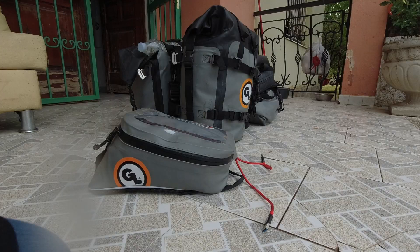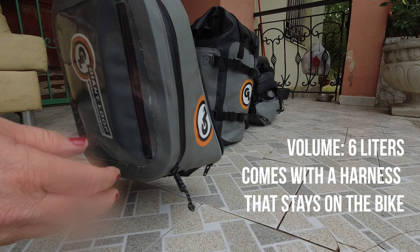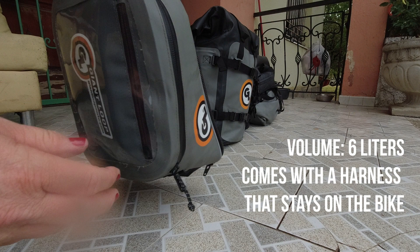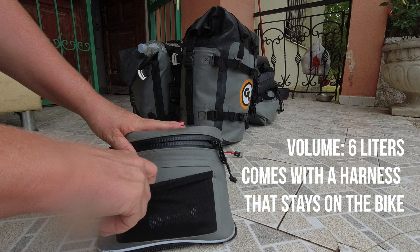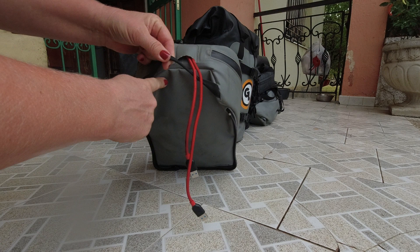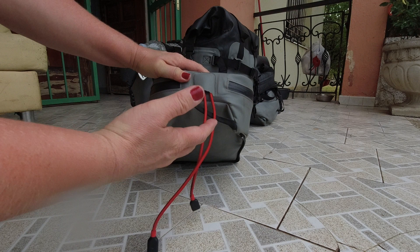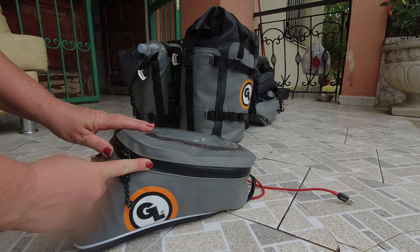I'm gonna take one bag at a time and explain what's in it and how I fit it on the bike. First item is the Giant Loop tank bag. I like it a lot because you can just zip it off and take it with you and use it as a handbag. A nice feature I use a lot is this little pocket here. Another thing I like is that the bag has a shape that leaves space for the tank cap, and there's a little opening that allows for charging cables — super cool, because you can close the zippers totally and keep it waterproof while riding.